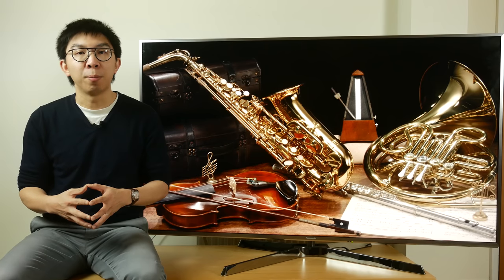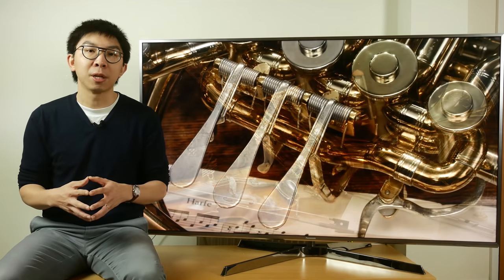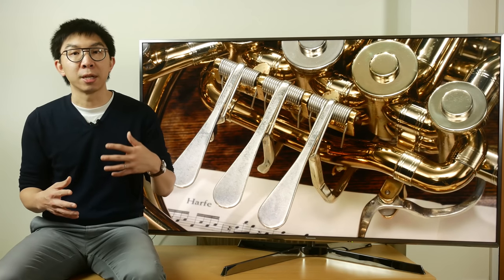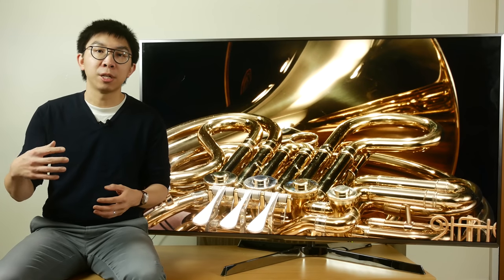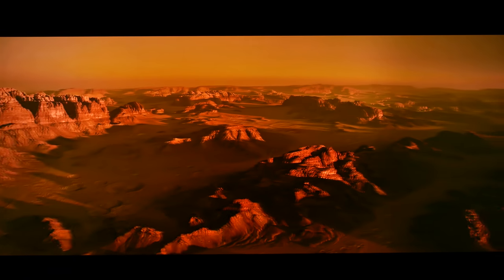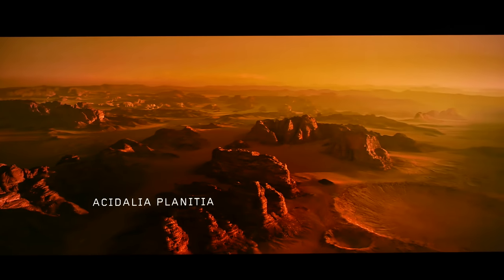We played some 4K Blu-rays through a Panasonic UB900 on the EX750 and were satisfied with what we saw. Despite its limited peak brightness, the TV tone maps appropriately depending on whether the MaxCLL metadata is 1000 or 4000 nits, so specular highlights are not blown out and there's a decent HDR effect. In terms of banding suppression, judging from the sky in The Martian, the Panasonic EX750 is not as clean as Sony's which feature 14-bit superbit mapping technology, but is smoother than Samsung's.